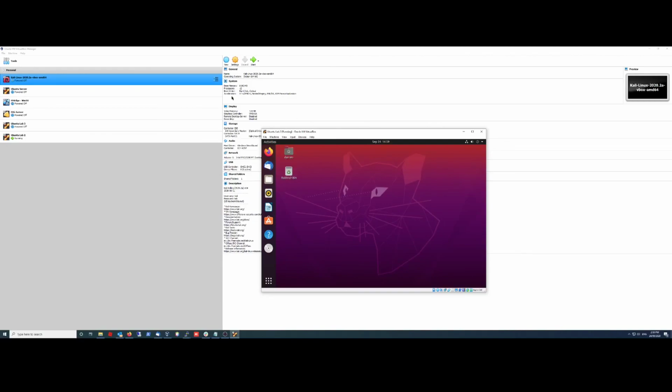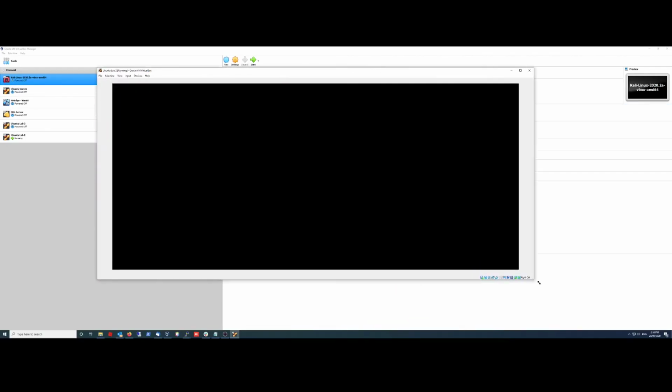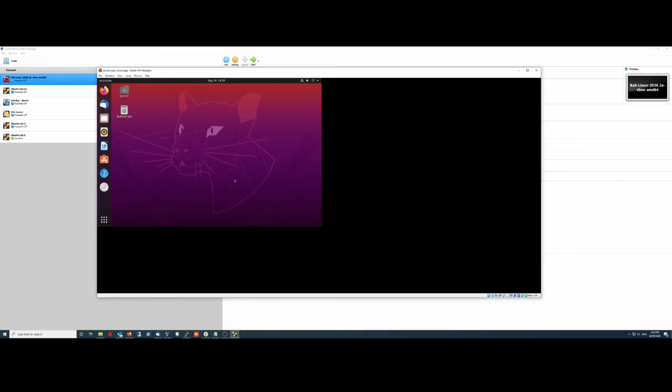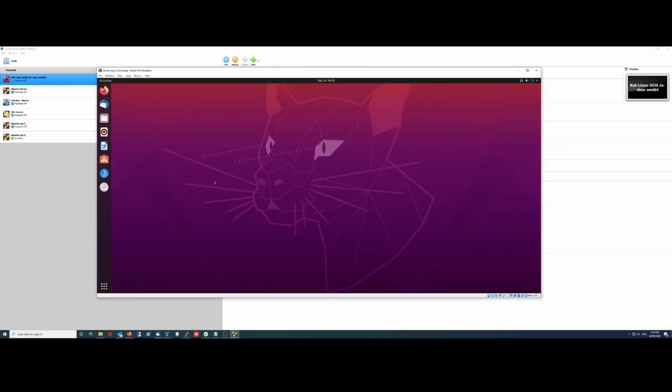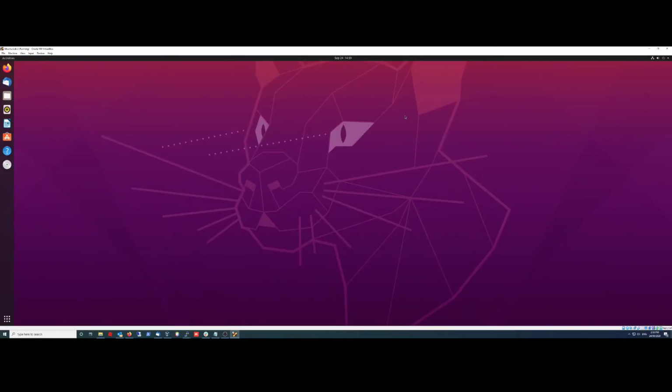And when we now expand our little console box, the desktop drivers are now VirtualBox specific, and they know to resize. So I can now resize my desktop to any size that I like, and it just works seamlessly.